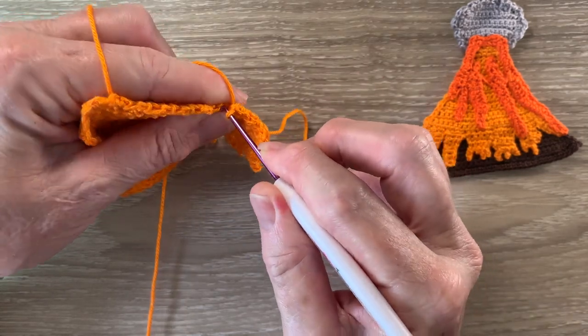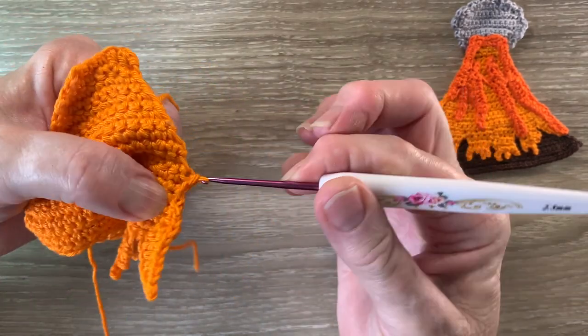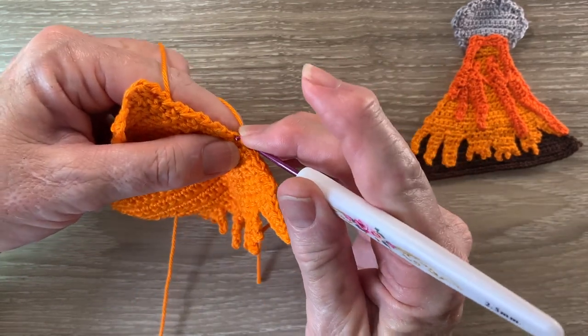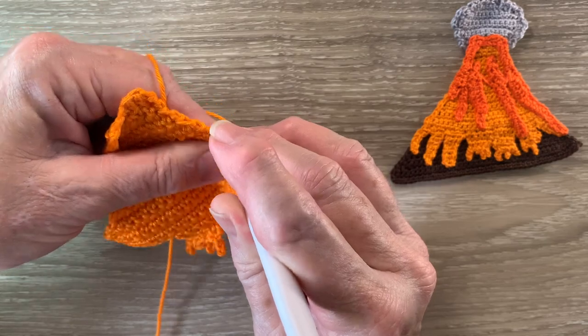If you have trouble with your neatening row, getting the hook in, it can be helpful to use a size or 2 smaller hook for your neatening rows.